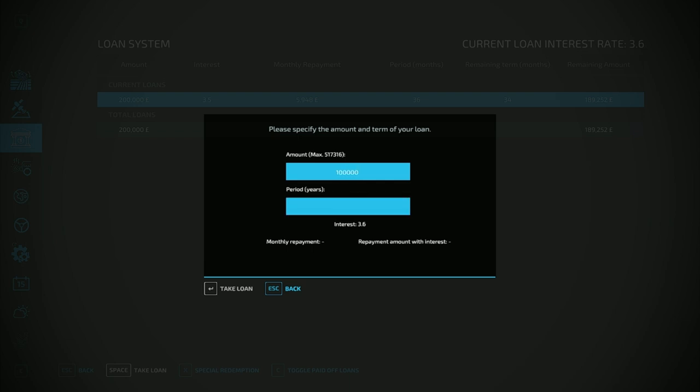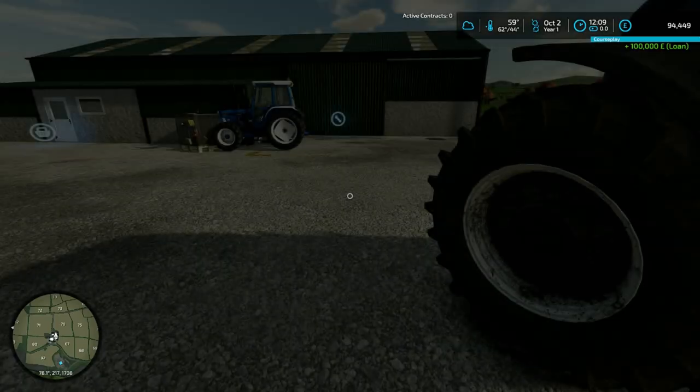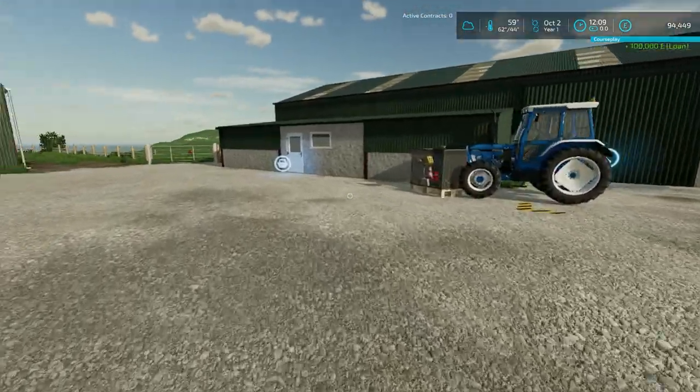All right. The bank said we can have £100,000. We've had it for 4 years, and that's £2,274 a month to pay back. So that's nice. So we're out of debt now. Right, let's run over to the shop.